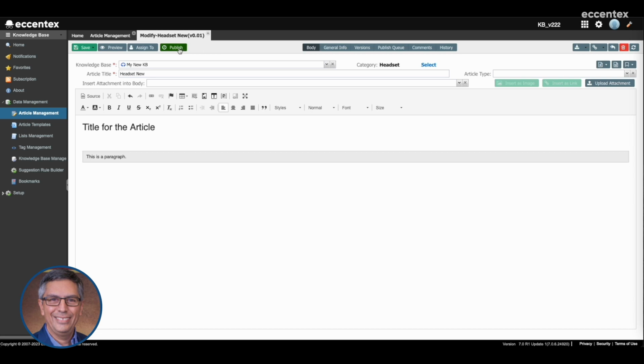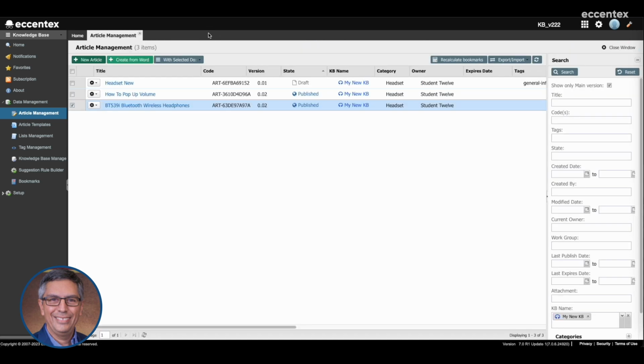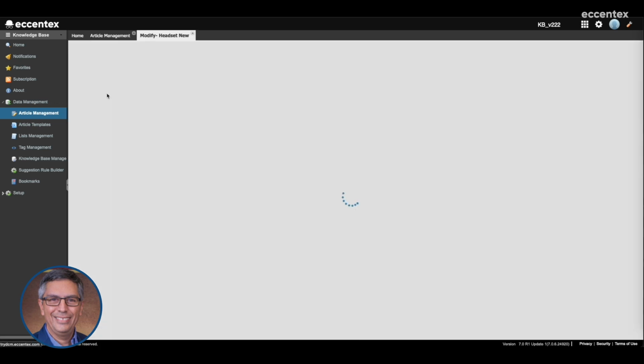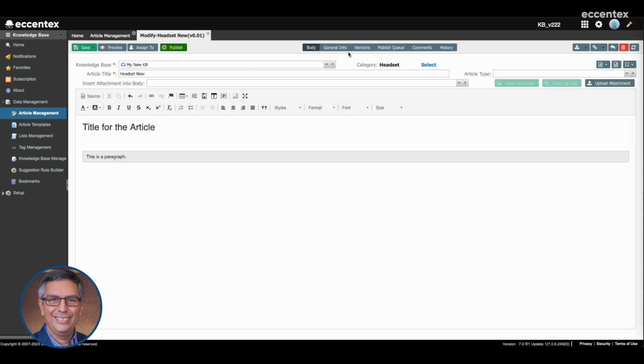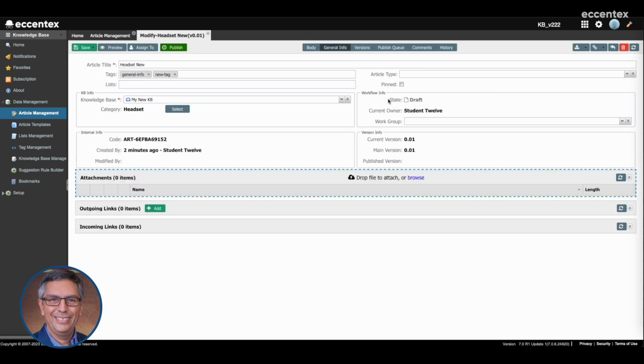Okay, so our article is published and saved, so we can close here. See, our new article is here, in the draft state, but you can select here, for example, to open the article, and now we are going to publish this article, because right now, as you can see, it is in the draft state, or in the state that you define in your workflow if you are using your customized workflow.